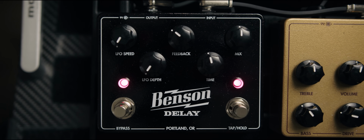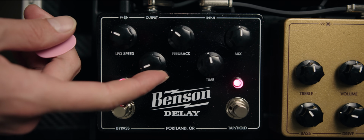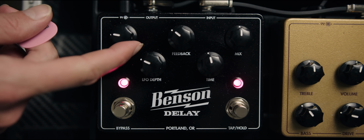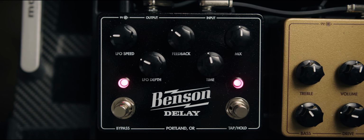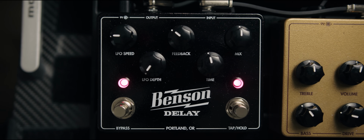So, modulation off. Let's turn that depth off so that you can hear that difference. There's instant shimmer there in a really cool way.